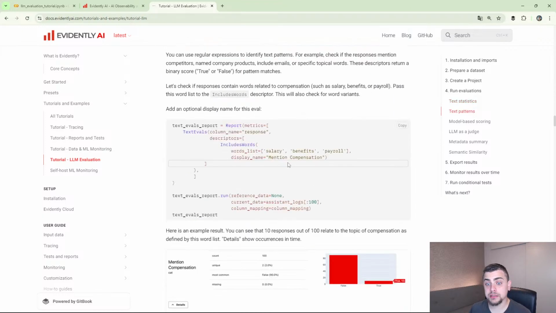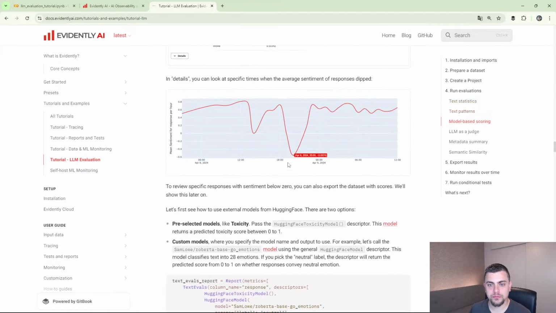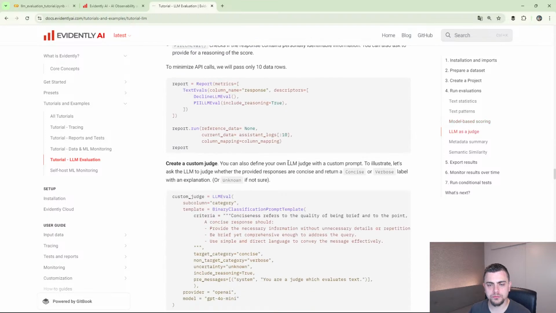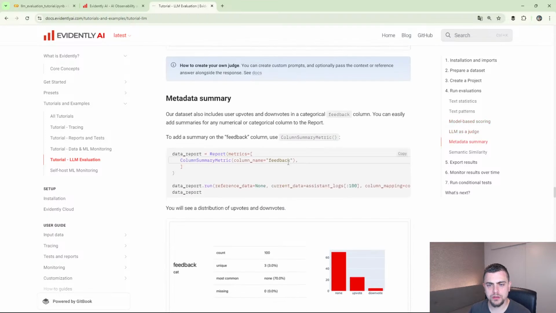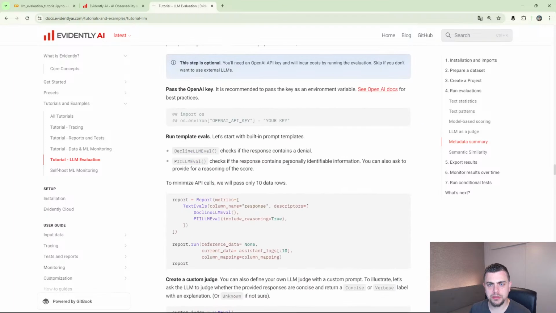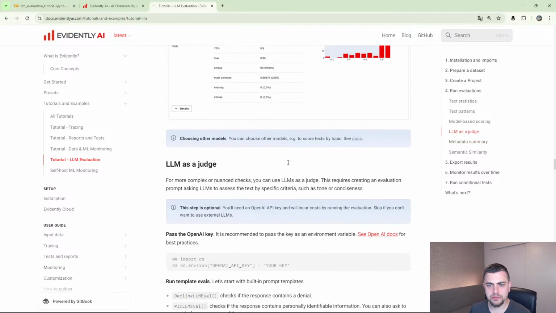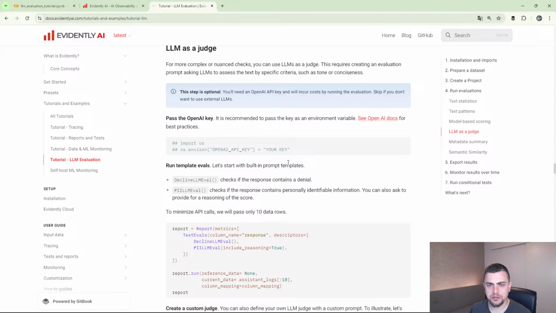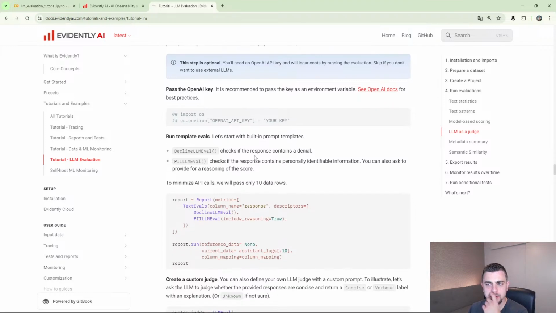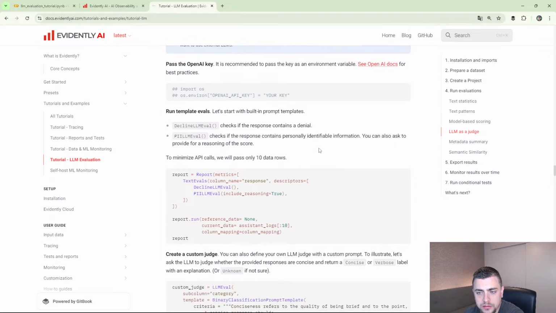It's on the text statistics. Not the metadata. Where is it? Yeah, here it is. So check this: decline LLM eval checks if the response contains a denial.